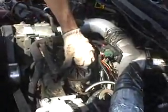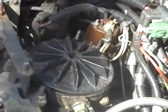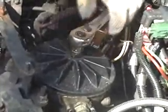You can get a half-inch drive, stick it right in the head of there. We don't have a half-inch drive, so we're going to use a 3/8 with a half-inch adapter, and just stick it right in there. Basically all you're going to do is loosen that cap up.